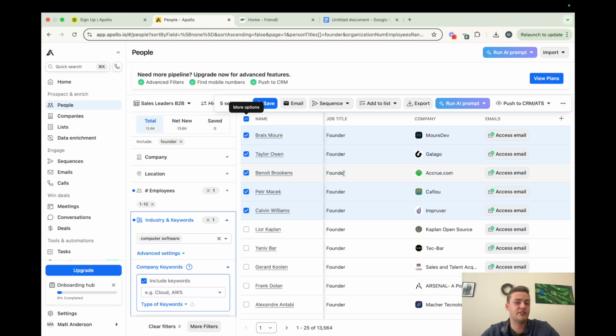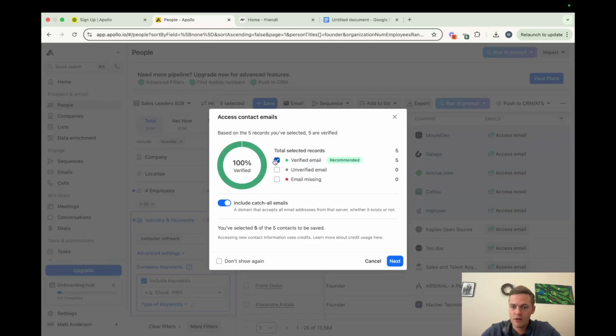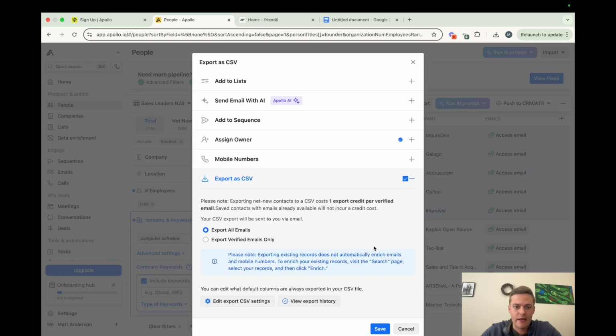It's time to actually export them into a CSV, so we can then upload them into the Friendly system and actually start reaching out to these people on LinkedIn. So we'll hit the export button with our contacts selected. You can go ahead and check all the boxes that have numbers here listed because we're not really going for emails. We just want the max number of contacts and LinkedIn profiles. We're going to go ahead and hit next.